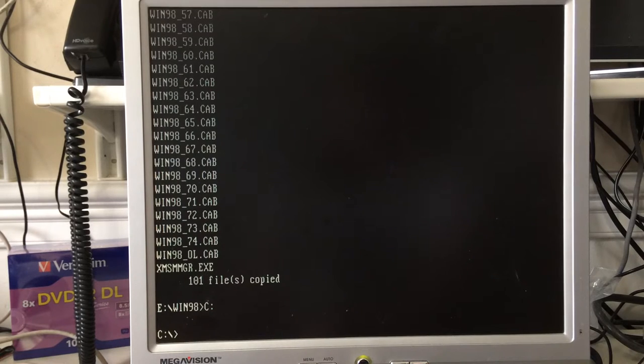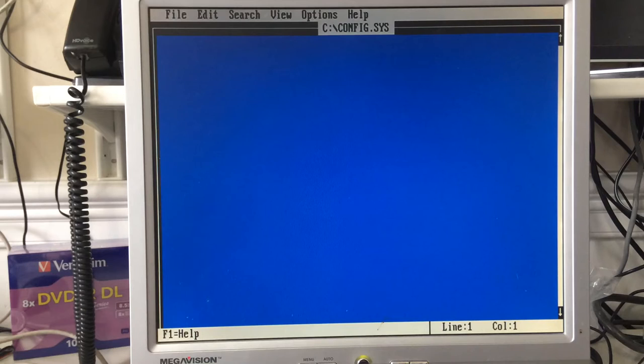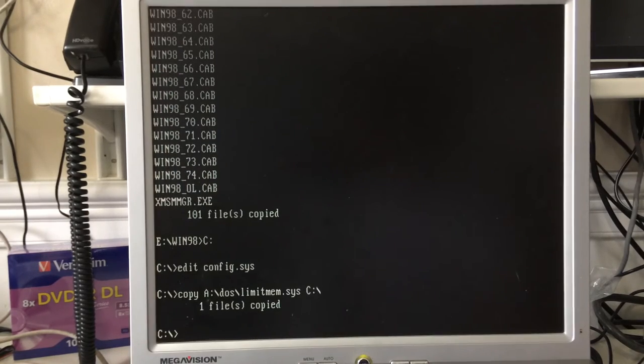So what we're going to do is type edit config.sys in the root of the C drive, and wait for edit to load off the floppy disk. We're going to type device equals C limit mem.sys. I'll limit it to say 420 megabytes because that's funny. Then we simply copy the special limitmem.sys driver off the floppy disk, and there you go.